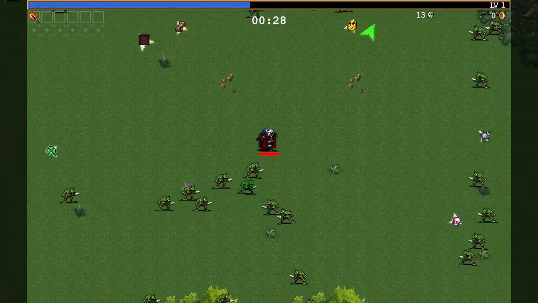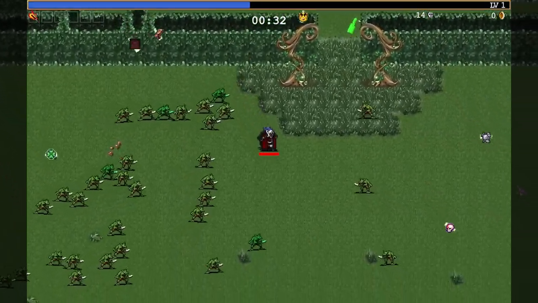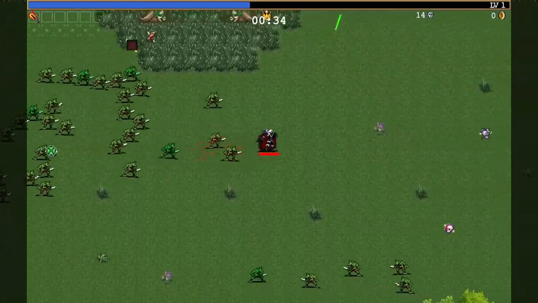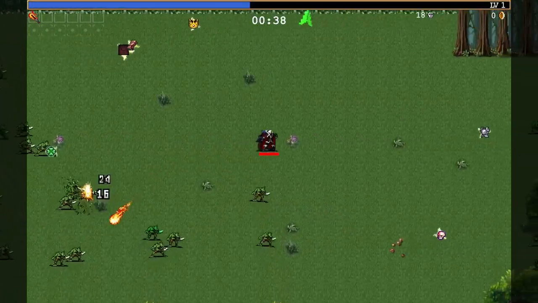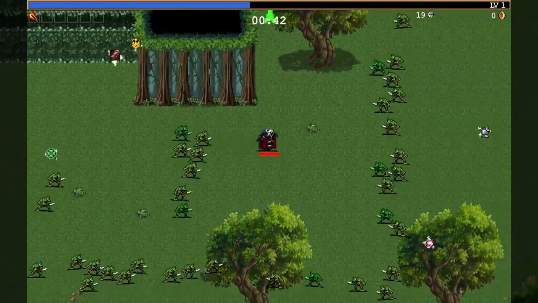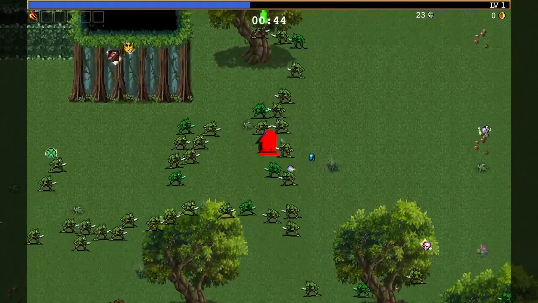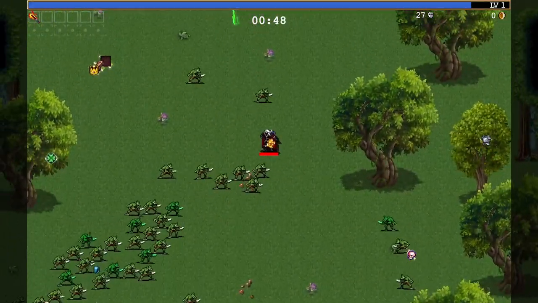Sometimes my streams are gonna be shorter because I don't feel well often. So this could end up being a shorter stream than I want, but we'll see. Let's do this level and see, or this map with this character and see.